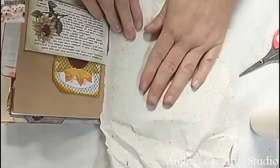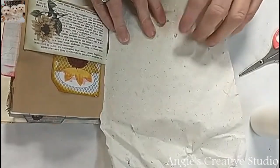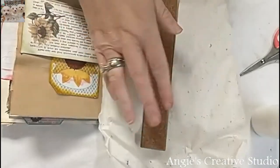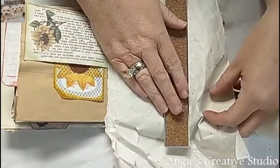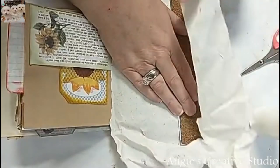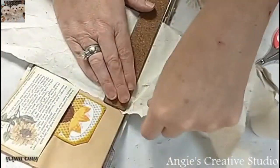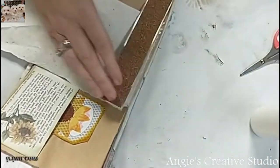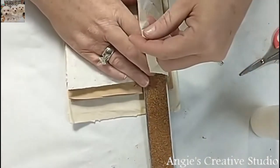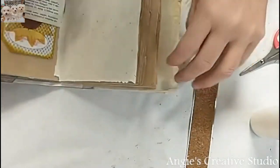I'm just going to smooth this out as best as I can. I was fixing to throw it away and I'm like, man, that's awful pretty paper, neat paper. And I'm like, I can use that in my junk journal. You know, usually I don't keep stuff, so I'm probably going to be using a lot of it because I've got a ton of it out of one bag.